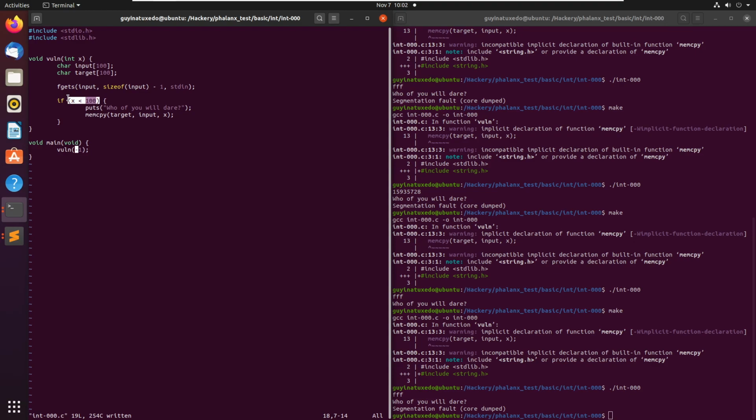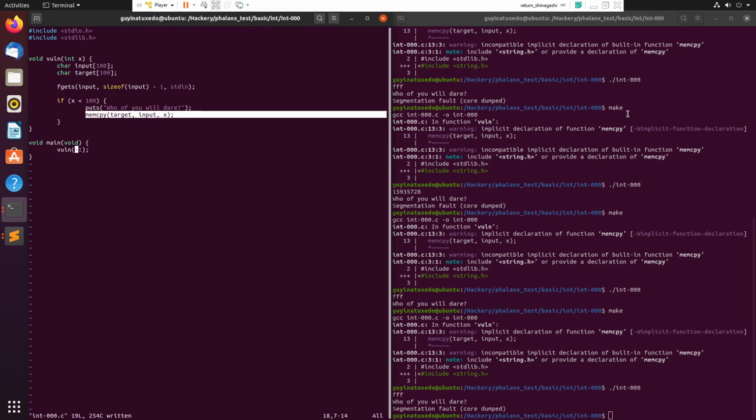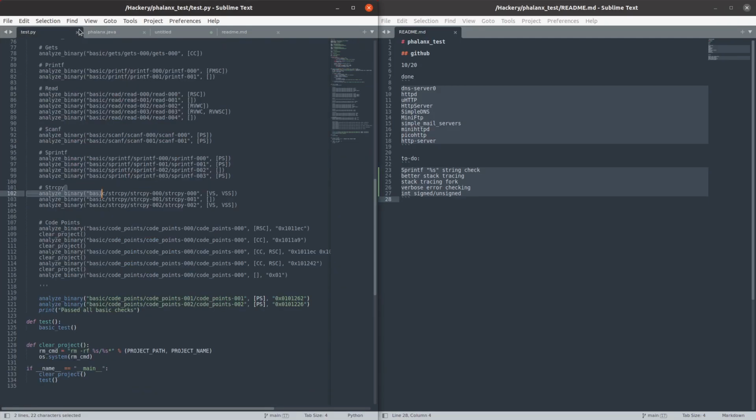And if it is a signed check, and we know that argument 2 here is unsigned, we can mark that as potential integer overflow or underflow. So that's what I'm trying to do. That's how I think I can get it done. Let's see if it can actually work that way.